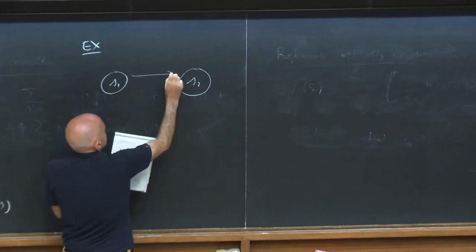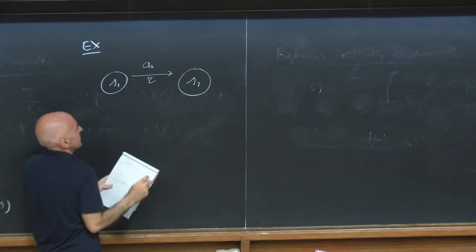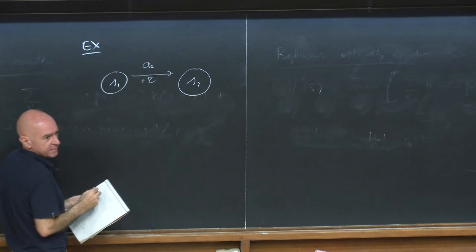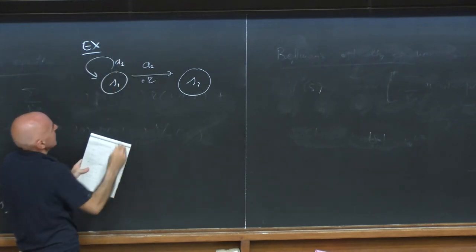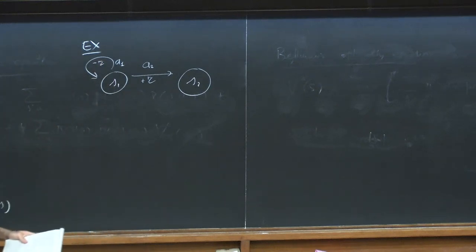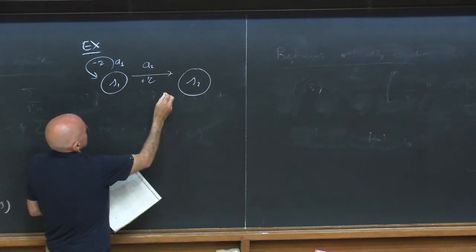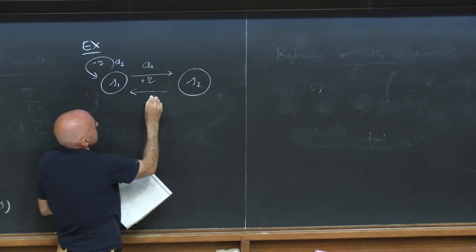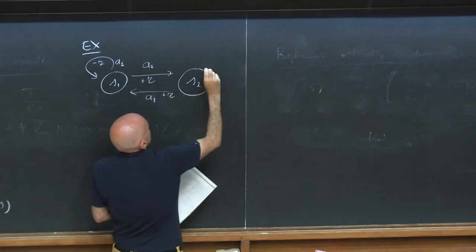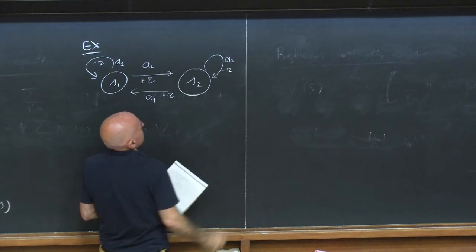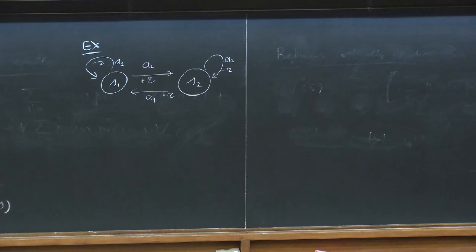So very simple structure of the state space, just two states, and very simple actions. If I'm in state S1 and I take action A2, I get a reward plus R. This is some positive number. Or I can take action 1, which sends me again to state S1, and gives me a negative reward, a punishment of the same amplitude for simplicity. But if I take action 1 from state S2, this will give me a positive reward as well. Whereas if I take action 2 from state S2, this will punish me again with minus R. So you see, the same actions in different states give different outcomes, because in one case it sends you into itself, in another case it sends you into the other state. So what's the best policy for this system?